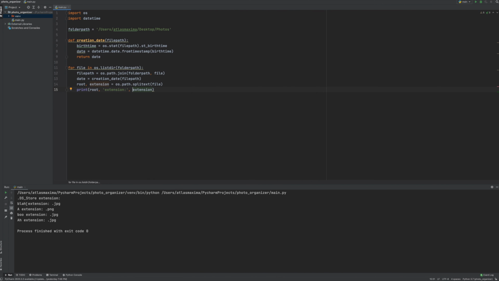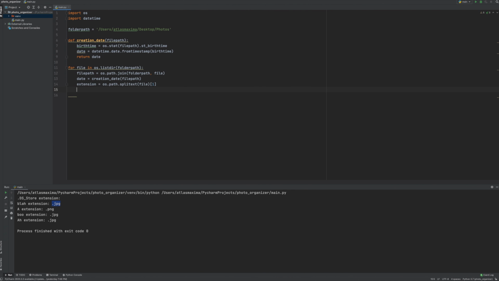So we can see that it split up the file name, which we can see, and then we can see the extension. But in our case, we only want the extension. So to do that, we could just remove the root and then use index 1 here. If we type in index 0, it's going to return the root, but we're just going to do 1 so we can just get the extension.